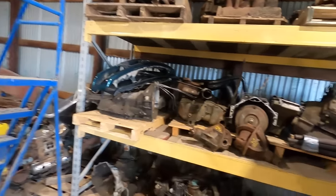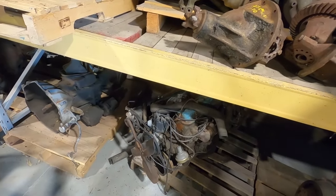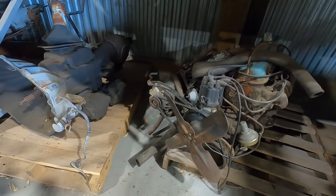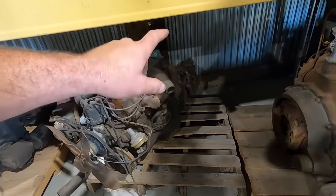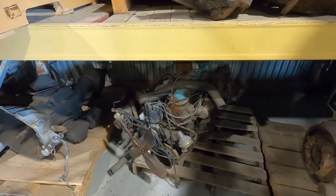Well, we dug through our stash over here, and I got this little, it says it's a 300 Buick, but it's not the regular 300 like Dad's 66 Buick. But anyway, maybe it is. No, it ain't. It can't be. I don't know what it is, but it looks like it's got the right tranny. Turbo 350, right length tail shaft. Shift linkage is a little bit different, but let's drag it out into the daylight and see if we can make it work.